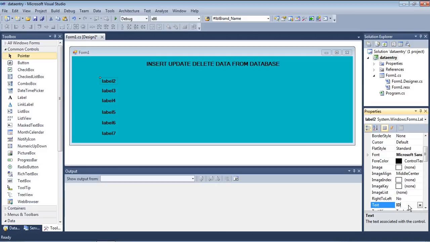This is called ID, and then the second one I am declaring name, the third one gender, the fourth one age, the fifth one salary, and the sixth one tax.